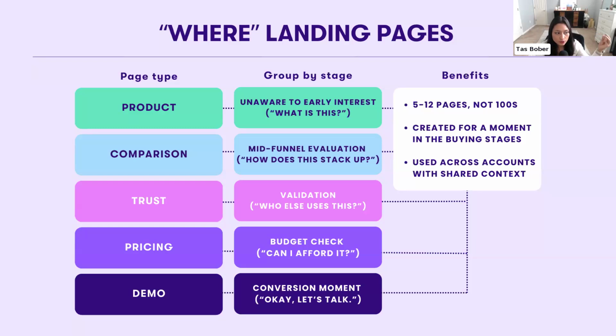And you can use it across accounts with shared context, and then use a tool like ZenABM or others to identify what accounts are going there, where they're going in between, how much interaction they're having, and what stage they're all sitting in. You can also do it the opposite way. Identify the accounts and what stage they're sitting in first, and then that's how you segment your lists and target your ads, okay?